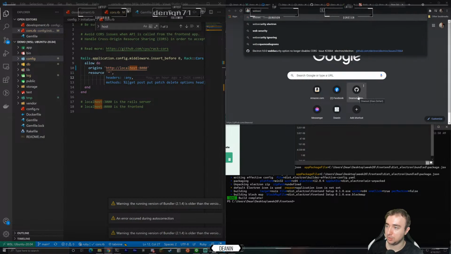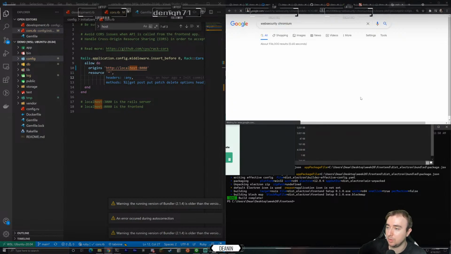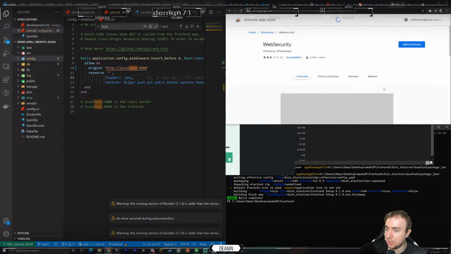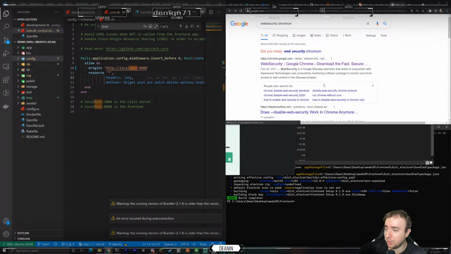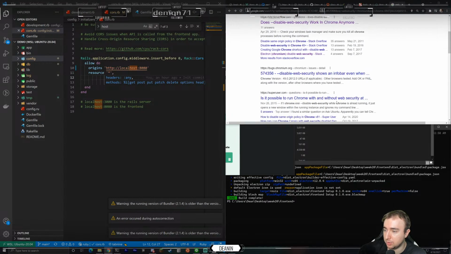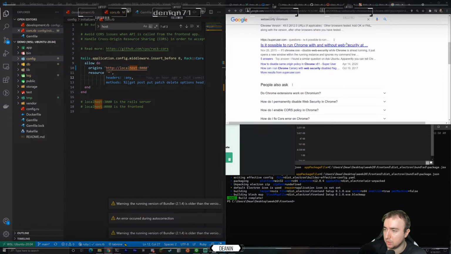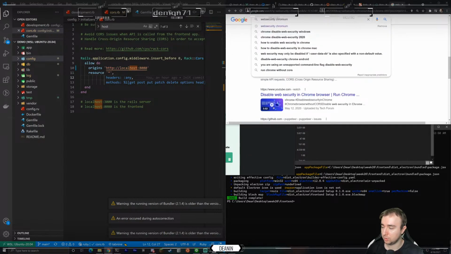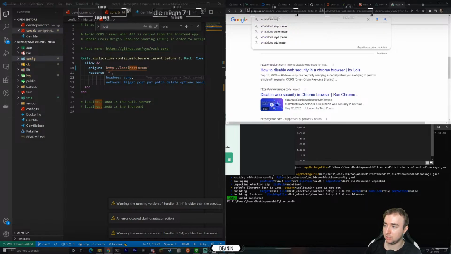So web security Chromium. See what this does. I don't want an extension. It's just Chrome being outdated. Let's do, what does web security do, Chrome?